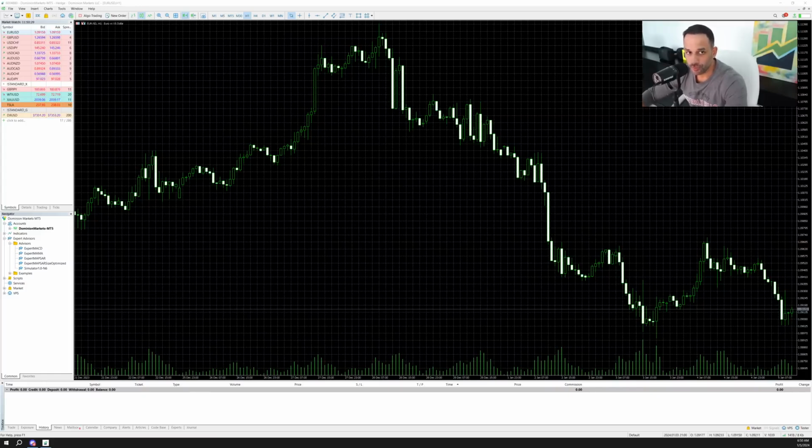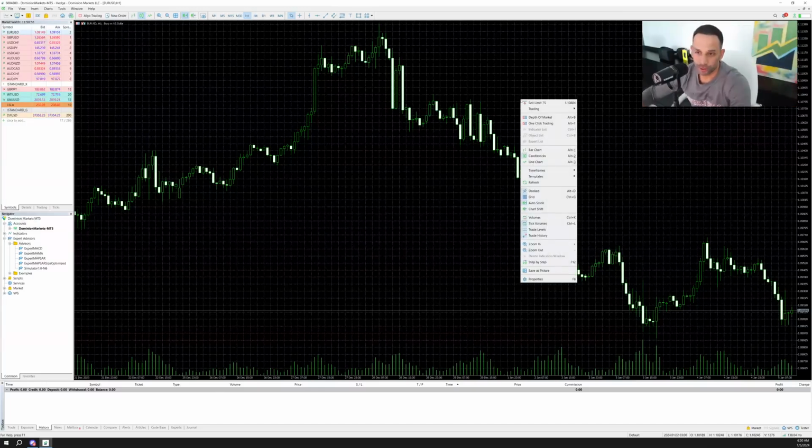Now, first things first, whenever you log in to your MetaTrader, you're going to see a screen like this, blank with grids and all this stuff right here. So we're going to go over everything. First, you want to have a clean chart, and what we mean by a clean chart is that you see nothing but candles. If you can see nothing but candles, that's the perfect way to look at the chart.